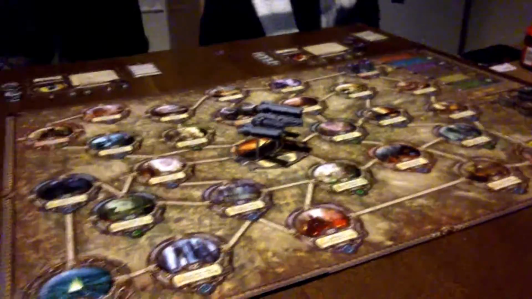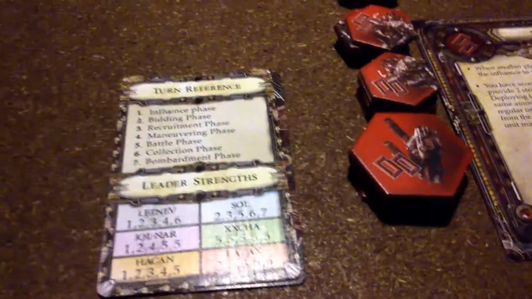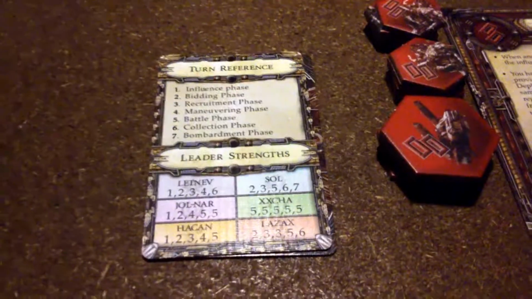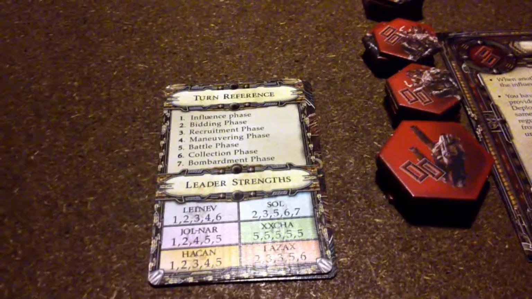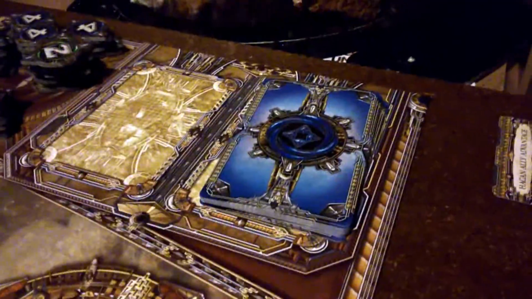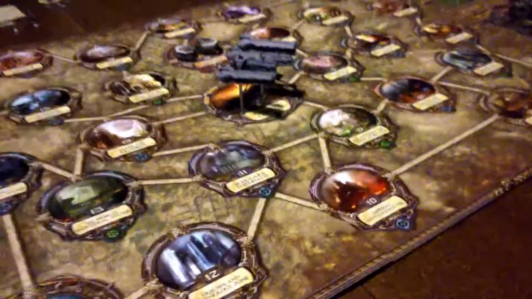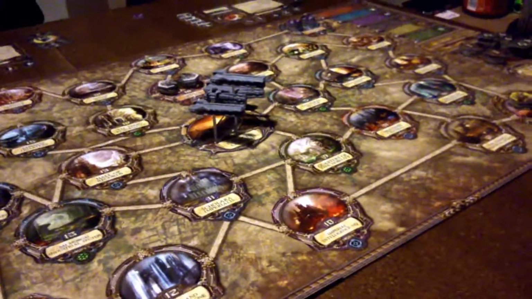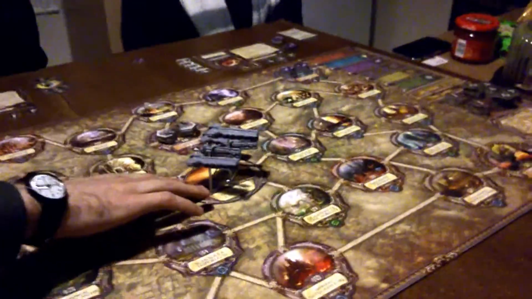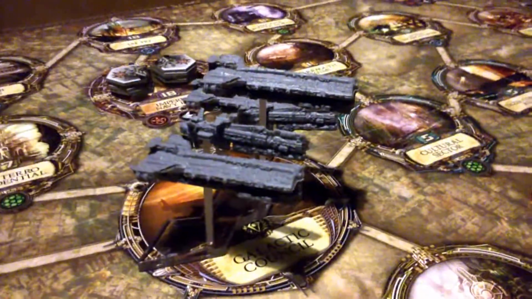It's got a breakdown of the turn. I'm going to have a breakdown. You've got influence, bidding, recruitment, manoeuvring, battle, collection, and bombardment. Some of the phases are much easier than others. In the influence phase, the top card of the influence deck is revealed and resolved. It will either put influence, which is like money, on the board in a location, or it might mean that we could make alliances, or it might completely annihilate whatever used to be in a space.